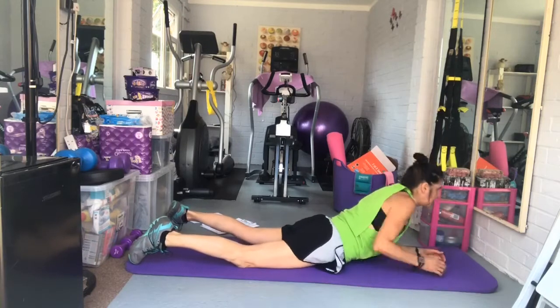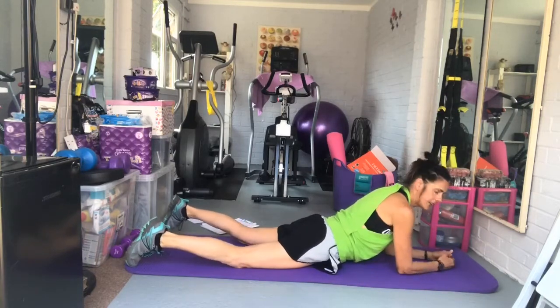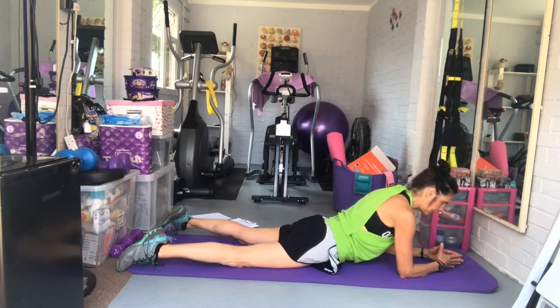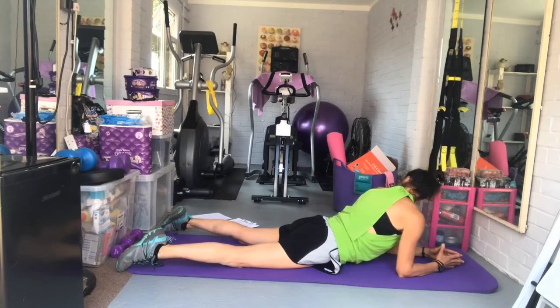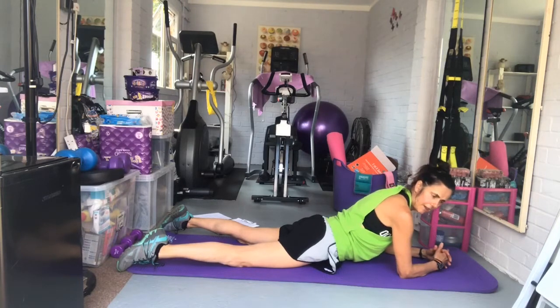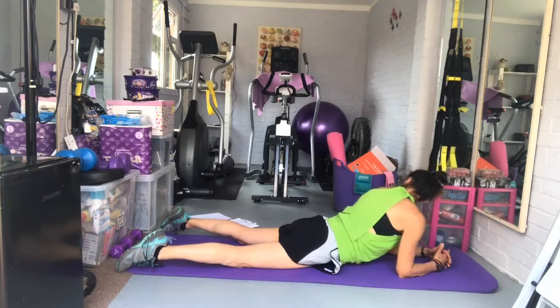I want you to come onto your forearms. We're going to do a sphinx. So I'm going to look over one shoulder. I'm on my forearms, elbows and forearms. I'm going to turn my head and I'm going to look down to my right foot. So I'm going to bring my head around to center. Then look down at my left foot. And then I'm going to come over to the other side.